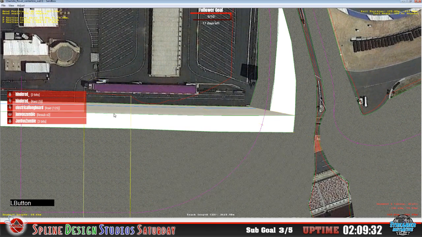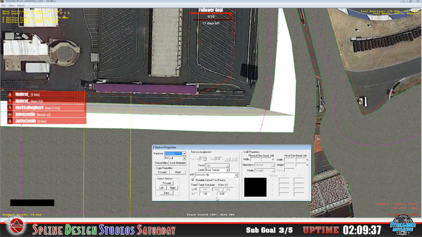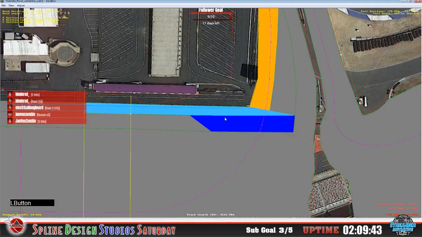Okay, so from this point, I want to copy those properties backwards so we can get all that defined as pit stall. In fact, we can go back into that really quick. So that's all pit stall. Eventually we'll get this all as pit road. So you can see how this is shaping so far. This is our pit exit. This is that island, which I'll probably create as apron or apron near pits in this area, because that's that dead space. This is our racing surface over here, so we'll keep that as such. So let's copy these properties backwards for that.